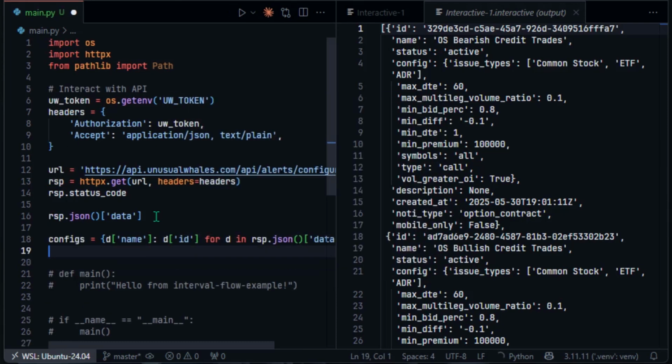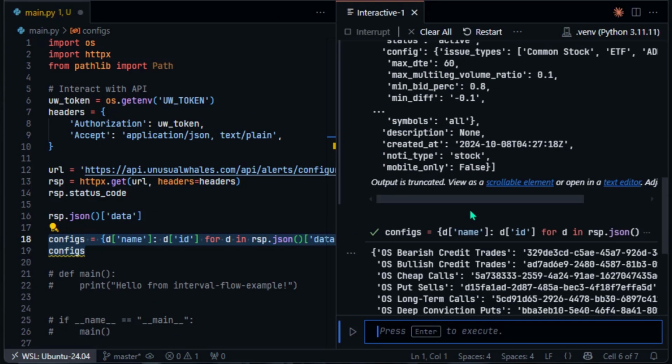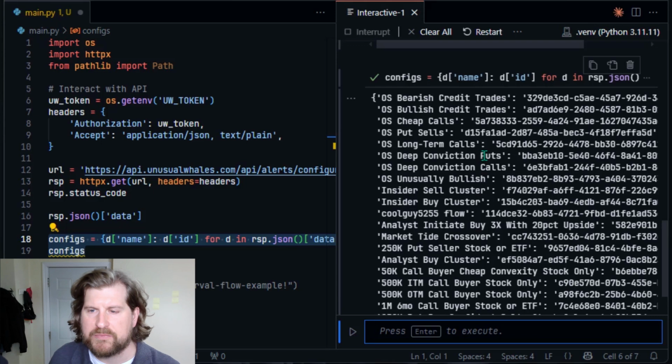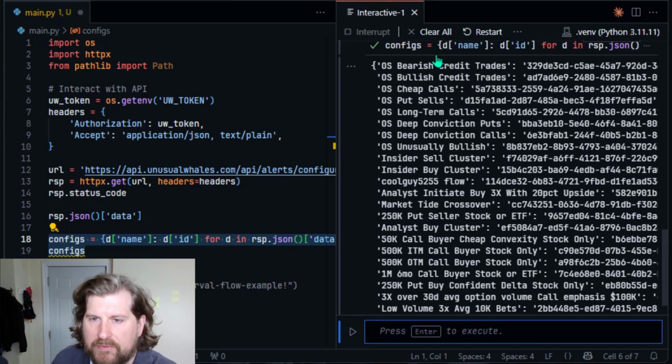Yeah, okay. Shout out to Copilot, if this one works. Yeah, okay, awesome. So here we go. You can see that here are all my custom alerts. OS bearish credit trades, OS bullish credit trades, OS cheap calls.